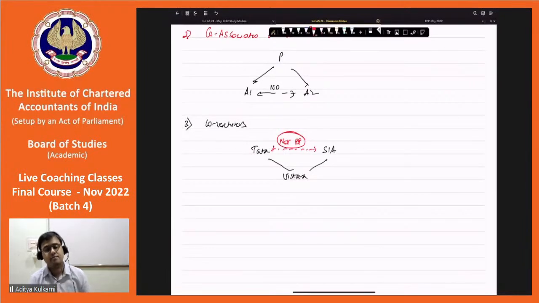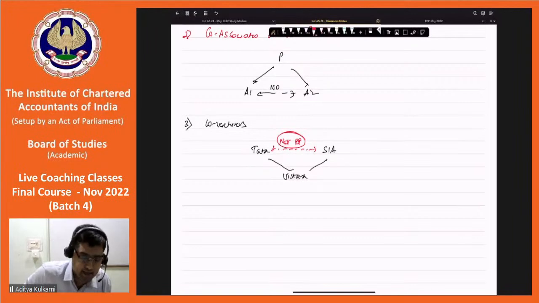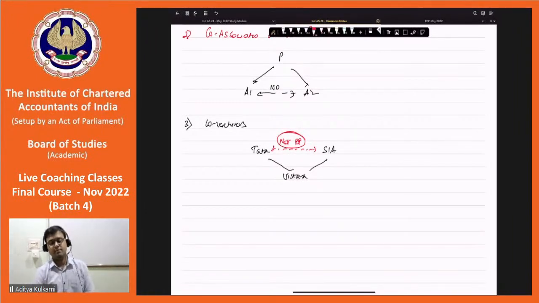All right. Yes or no? How can you call Tata and Singapore as related party? Tata will not tell Singapore Airlines how to run its activities. Neither will Singapore Airlines tell Tata how to run its activities. So there is no relationship. They only agree to join hands for running Vistara, for which they agree with each other unanimously. So therefore, in co-venturers' case there won't be any related party relationship.